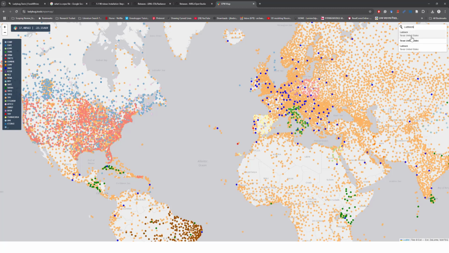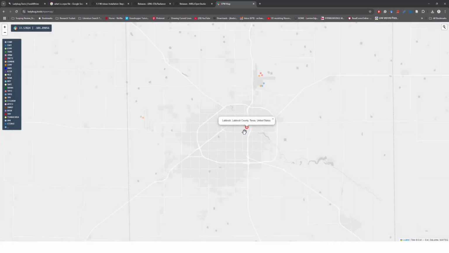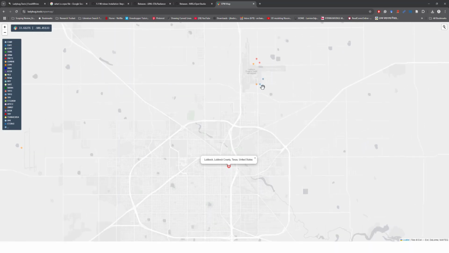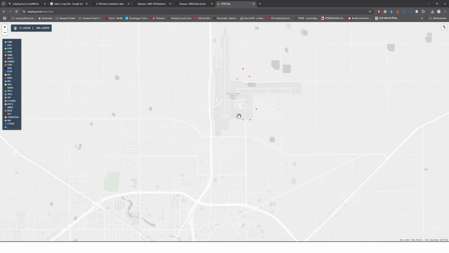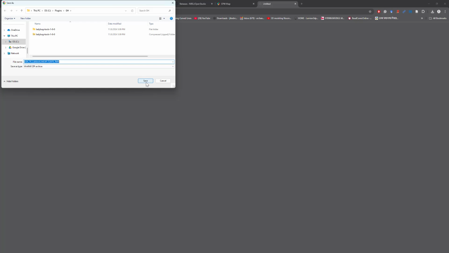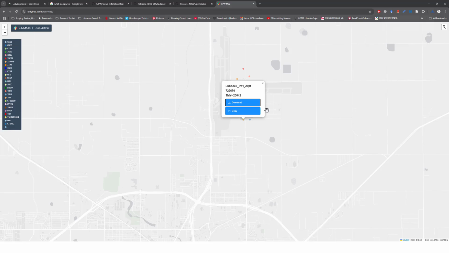It gives me Lubbock, Texas, United States. And this is just the location, but you'll see that mostly weather files are generated near the airport of the city. The different colors are different sources. So let's work with this one. Just click on that point and hit download, and let's save it. A zip file will be downloaded.